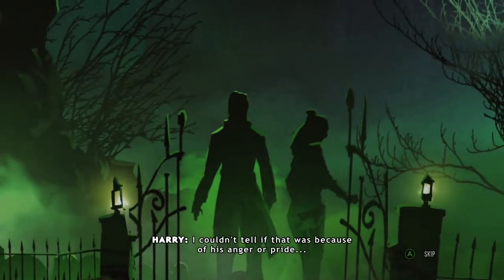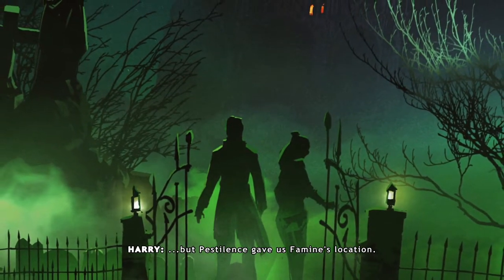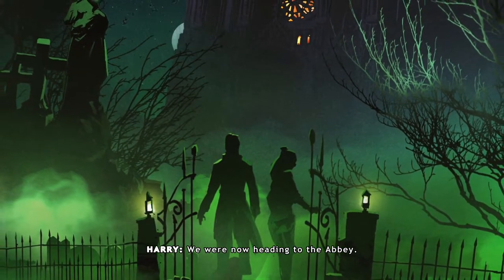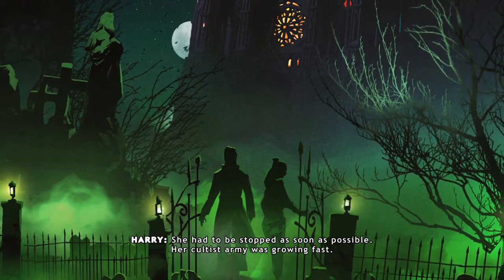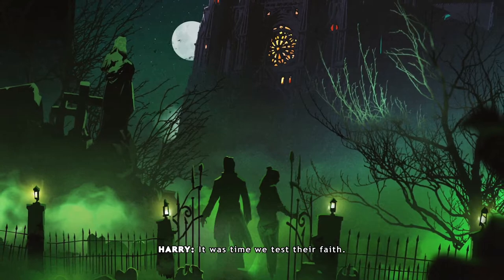I couldn't tell if it was because of his anger or pride, but Pestilence gave us Famine's location. We were now heading to the Abbey. She had to be stopped as soon as possible. Her cultist army was growing fast. It was time we test their faith.